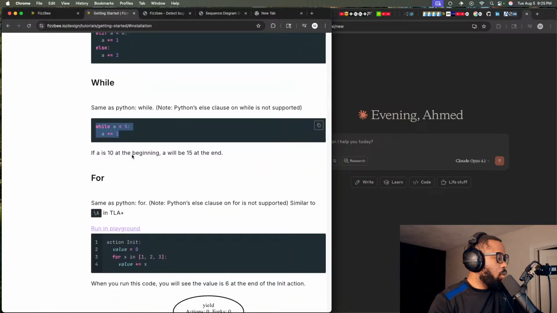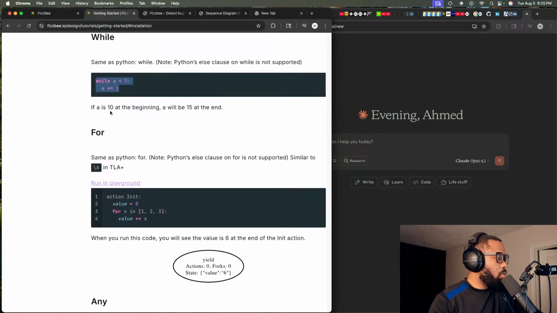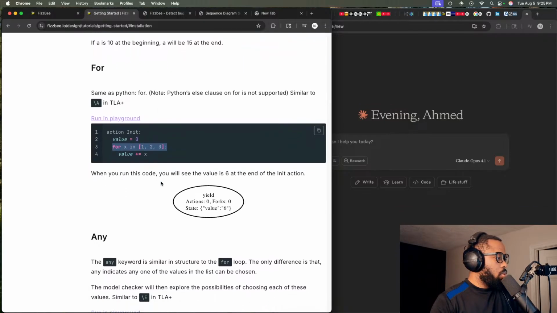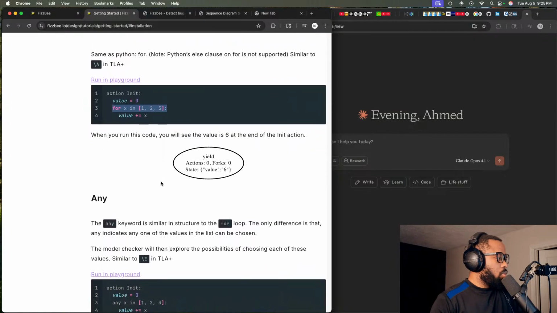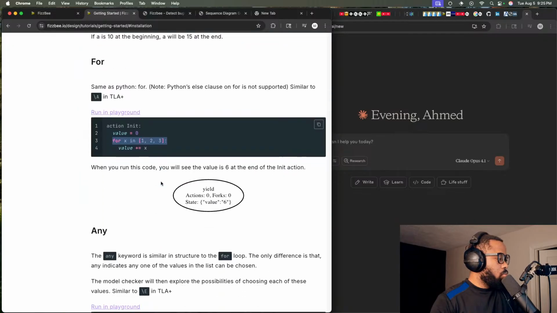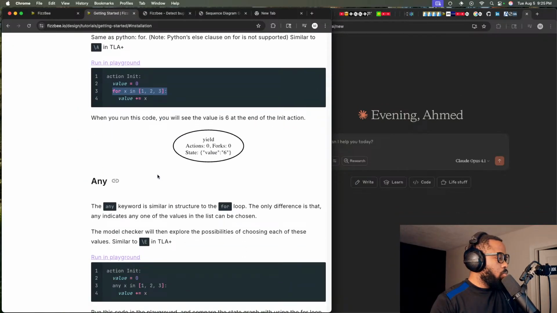While is less than 5, and so on. Same as Python for. Okay.